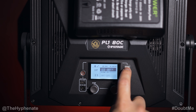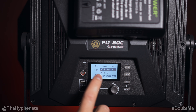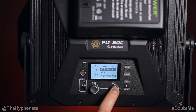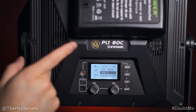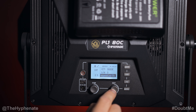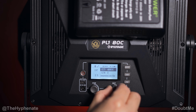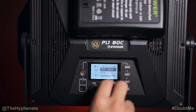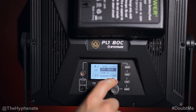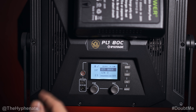On the top right we have the CCT mode. The bicolor light can change the CCT range but doesn't have any green-magenta shift. The RGB version does have that. In the RGB version you can also access expansion mode, which extends the CCT range all the way from 1400 Kelvin up to 20,000 Kelvin — pretty insane. With expansion mode off, the RGB version still has a large CCT range from 2700 Kelvin to 10,000 Kelvin.